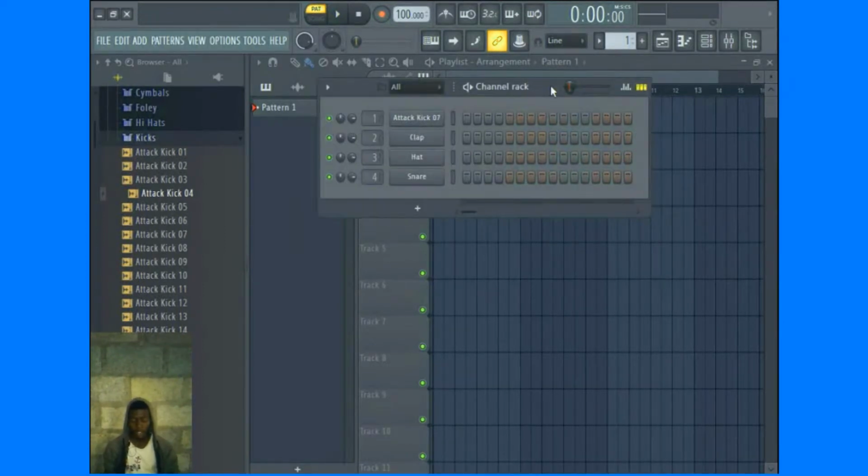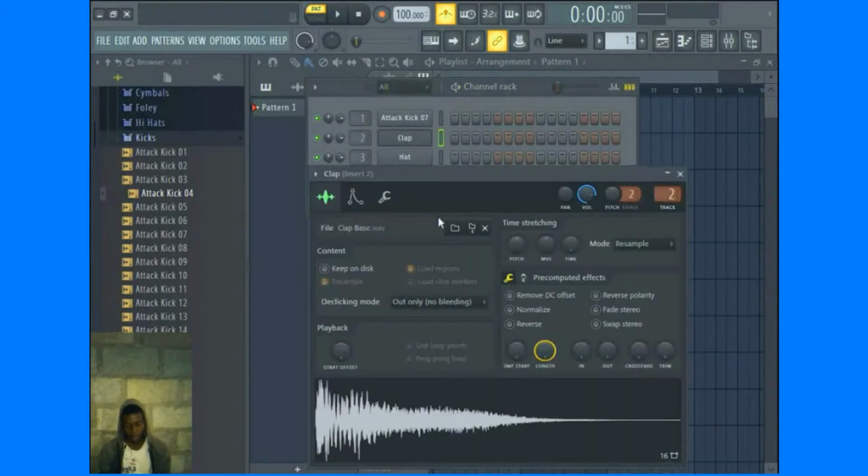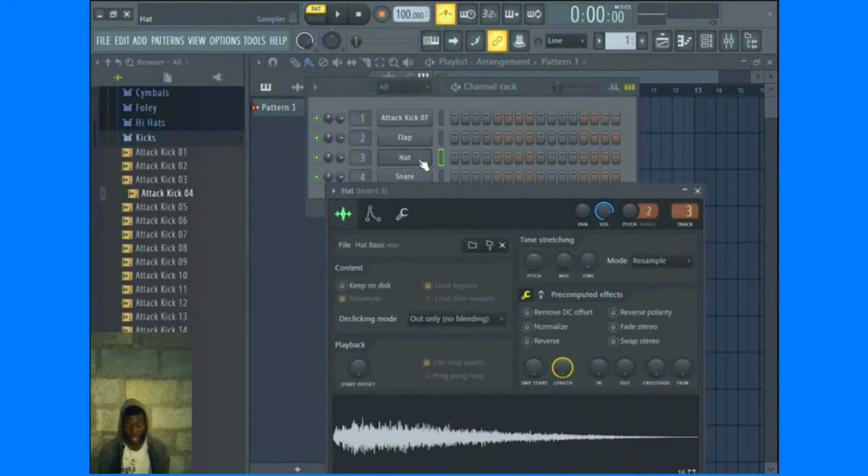The channel rack, you basically come up with drum grooves or melodies or stuff like that. Let's first look at drum grooves. We are at 100 BPM. We're going to turn on our metronome and hit play. I want the tick. So we have a clap, recorded audio, sample, hi-hat sample, and the snare sample.